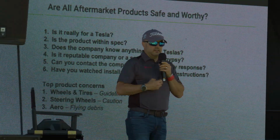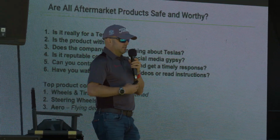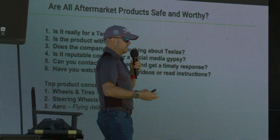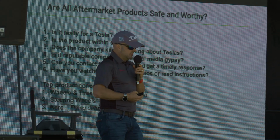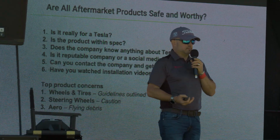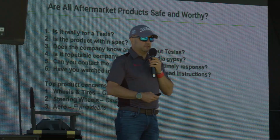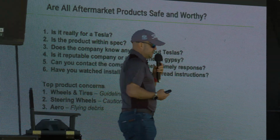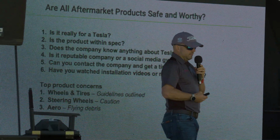The second thing is, is the part within spec? Is it made for the Tesla load rating, for the Tesla usage, or is somebody trying to sell you a part that isn't really for your car? Does the company know anything about Teslas? So that's an obvious one. Are they Tesla owners? Do they sell just Tesla parts? Do they have a Tesla? That's something I would get a degree of comfort with if they're actually into the Teslas.